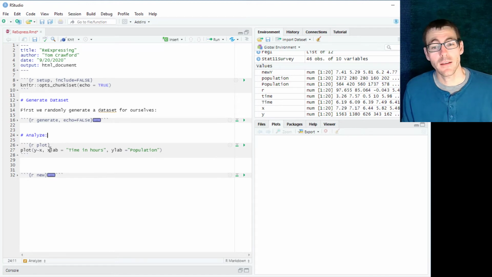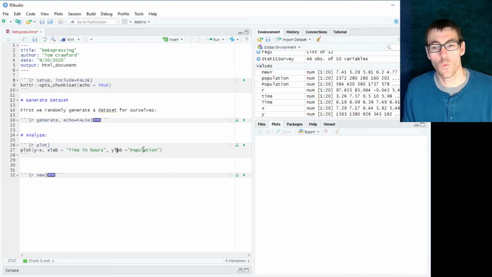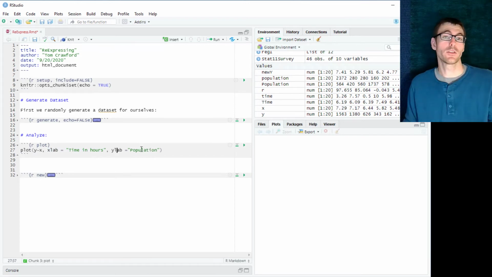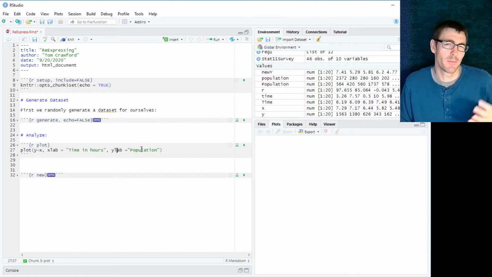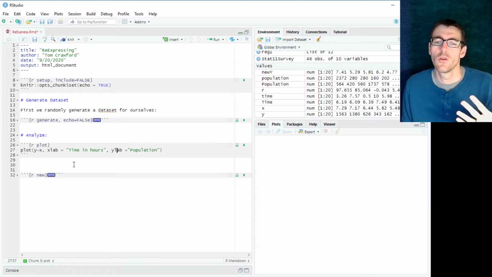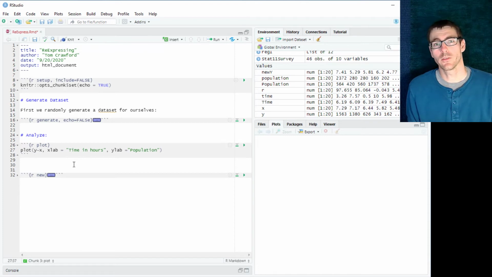Let's say that the X corresponds to time and that the Y values correspond to population. Could be the population of some bacteria in a petri dish, maybe population of animals on an island, what have you. The point is, I want to compare these two quantitative variables.